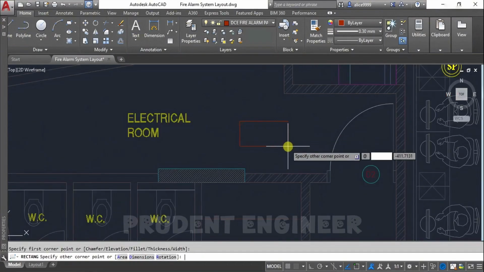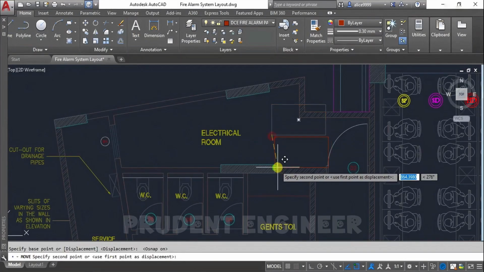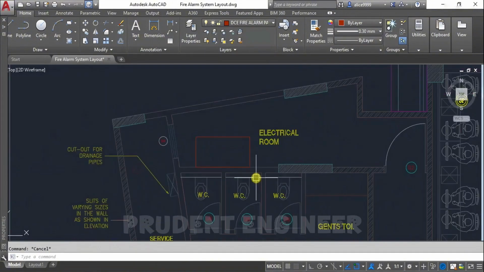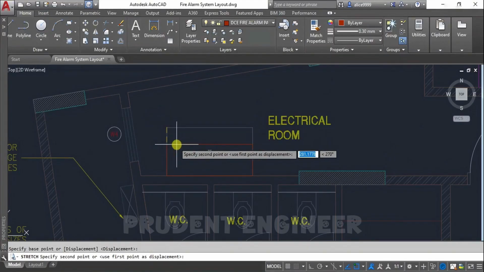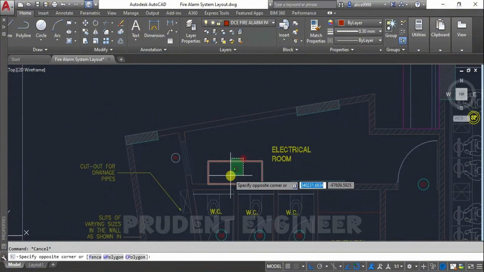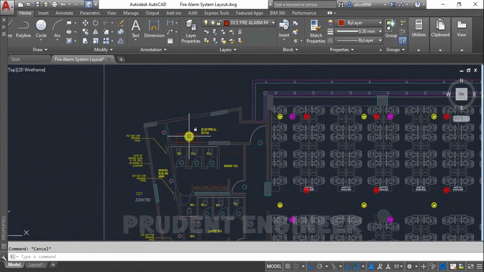Here it is. I have installed the panel like this. Try to keep the minimum width of the panel at 600 mm. So I will put the panel like this. This is the panel I need to install for the fire alarm system.